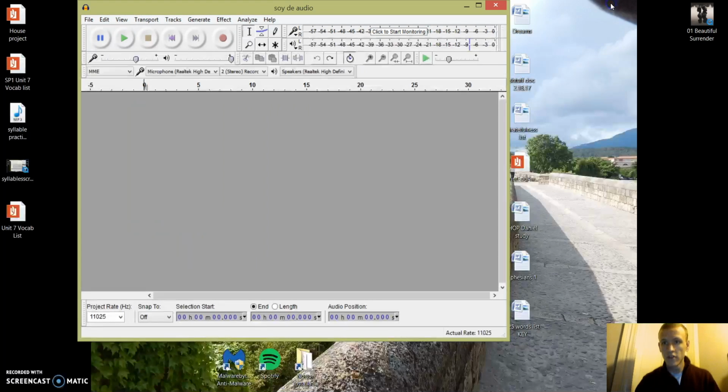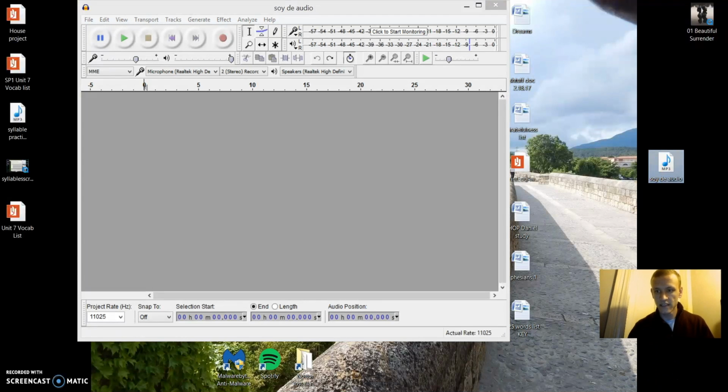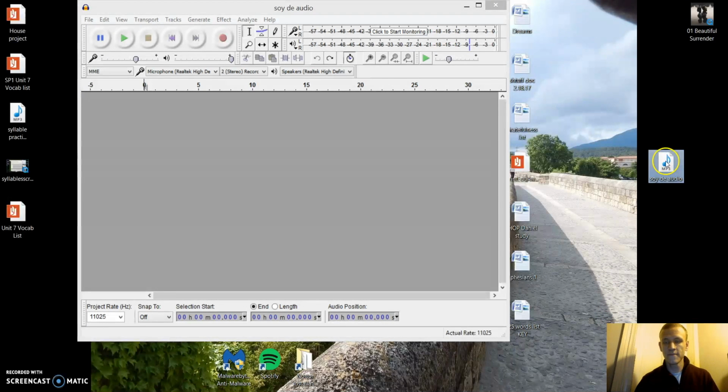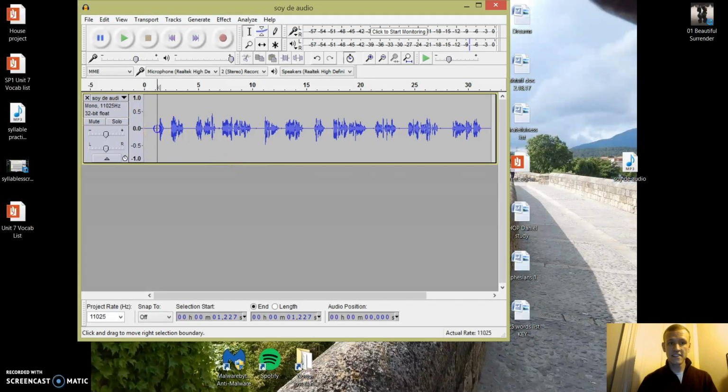So what I'm going to do is bring that MP3 onto Audacity. I am trying to find it here. There it is. Okay, so you have your MP3 file on your desktop. You're going to click and drag that into Audacity. As you can see, it's playing like normal. So you can hear it right now. Yo soy de Guanajuato. Okay, so you can press the space bar to pause it and start it again. Okay, and that was a normal tempo.